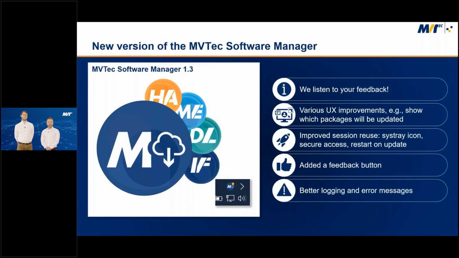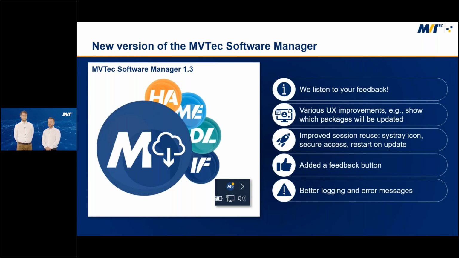If you are already using HALCON or MERLIC or the deep learning tool, you probably know the MVTech Software Manager. Here we released our newest version 1.3 and we listened to your feedback. We have various UX improvements, so now you can see which packages will be updated. We have an improved session reuse, a system tray icon now, so you can see when the software manager is running, and we added a feedback button. So, if you have feedback regarding the software manager or other products, please press the feedback button.